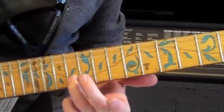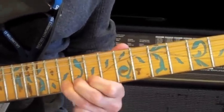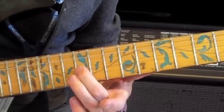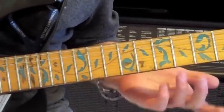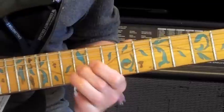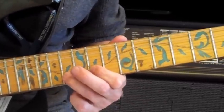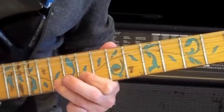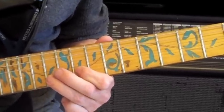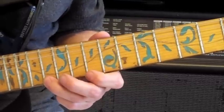Okay, next part of the solo. So that's the next section. Let's just break that down really quickly. Starting from the 13th, we're going to go down to fret 11. Then we're nipping across to the E string.